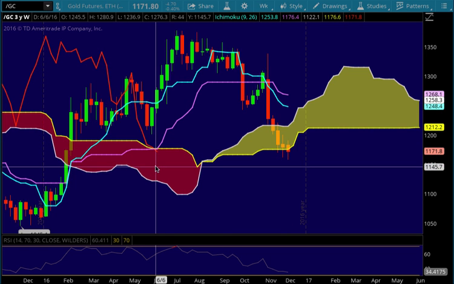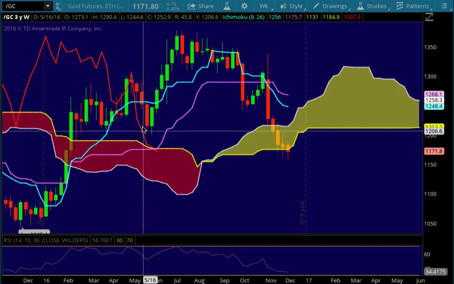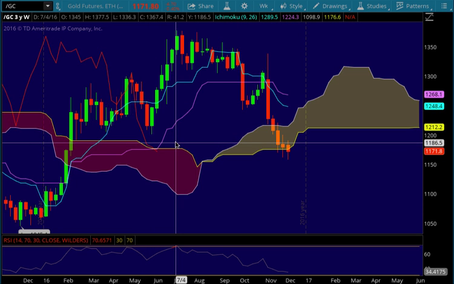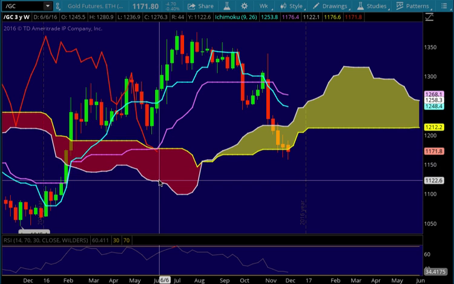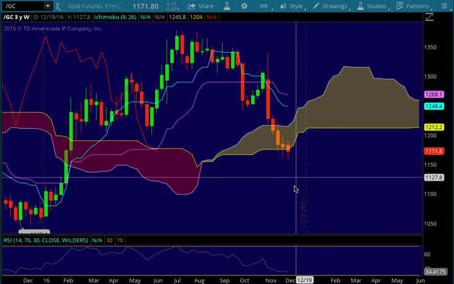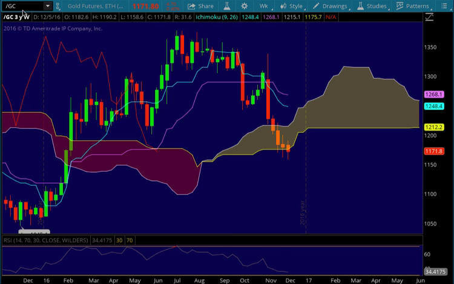But if we use the handy Chikou, this red line here representing price time shifted 26 periods into the past, we can see that the Chikou, if we do get some selling, will come down and find support at the cloud at approximately, let's say, 1120. That is an area where gold could find support if we find significantly more selling on gold. So just keep that level in mind. Also, if we do get a lot more price action lower on gold.